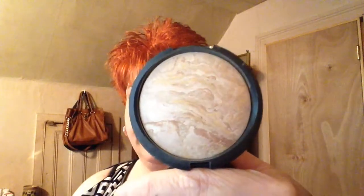So, now that I have my eye done, I am going to go in with the Balance and Brighten. Now this I absolutely love. Every color, whatever color you get, medium, tan, deep, they're all going to look different. These are baked on a terracotta pan. You're just going to get a different result, but you pretty much wind up with the same.